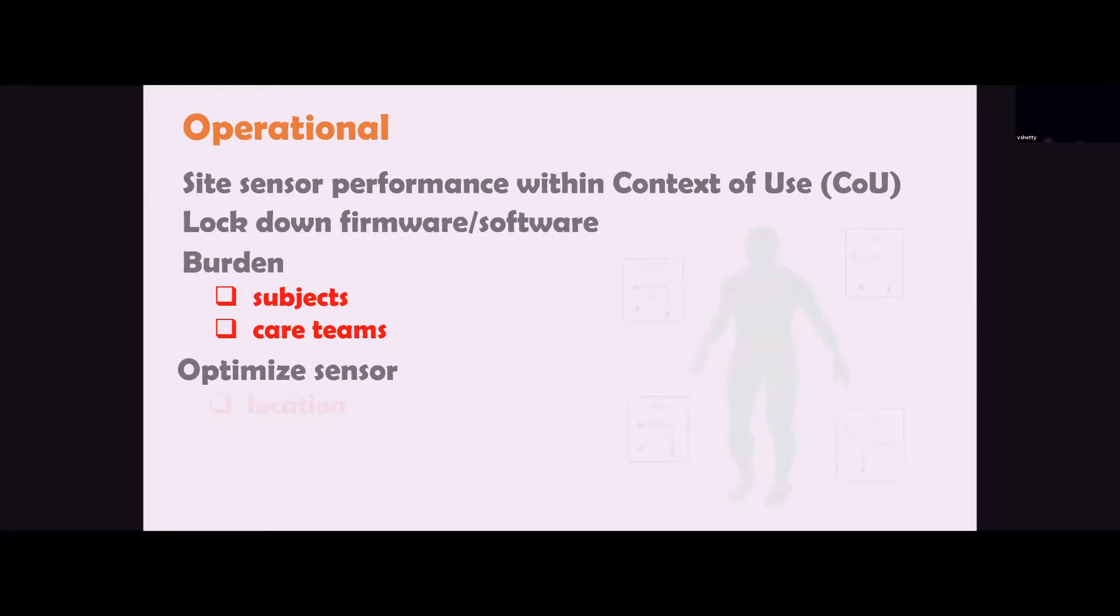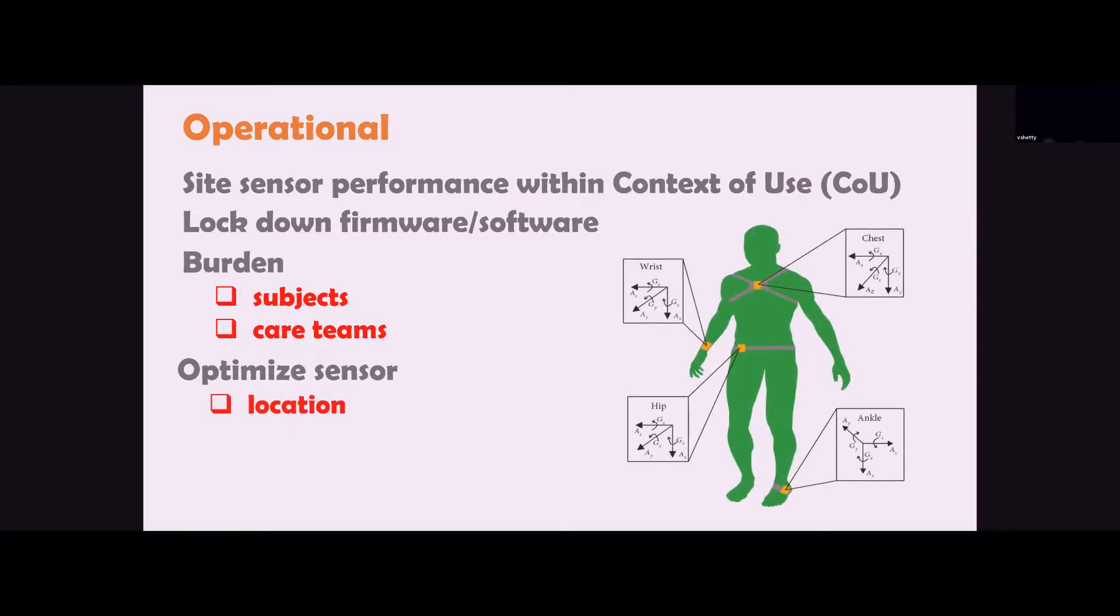Also think about optimizing sensor in terms of location. Be aware that the positioning of sensors is largely will be driven by user acceptance, rather than what would be the best location for activity recognition. So think very closely about what you're trying to measure. Is it torso movements or heel strikes? For example, for daily physical activity associated movements, a sensor that is applied to the waist or hip would suffice. However, if your clinical question is about jogging or how heel strike accelerations affect bone turnover, you will need to identify a feasible location like an ankle or knee.